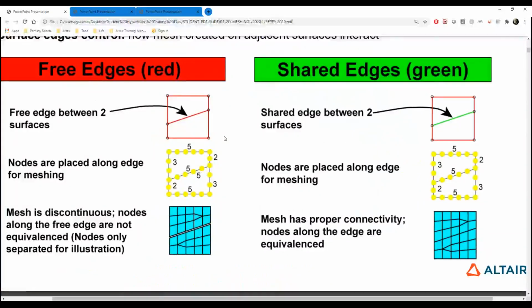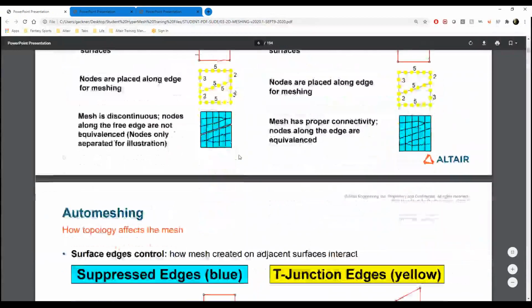We saw yesterday that when we're meshing, and I mentioned at the end of the class, that we'll typically mesh a surface from its edges in. There's nothing specific we have to do for the most part for this formulation to work. It's just the HyperMesh logic at play. But as a result, while we're meshing, we're typically concerned with the number of nodes placed along a given surface edge. As a reminder, we typically mesh surfaces at a time, and those surfaces get meshed from the outside in. So we're going to be concerned with these node densities or element densities along an edge while we're meshing. That's the big thing we're going to want to keep an eye on.